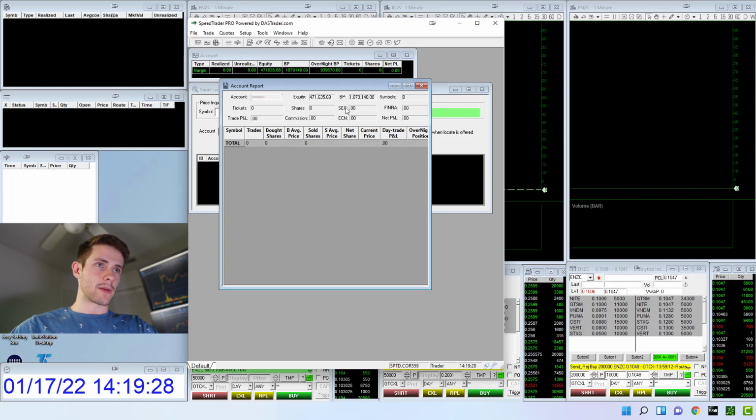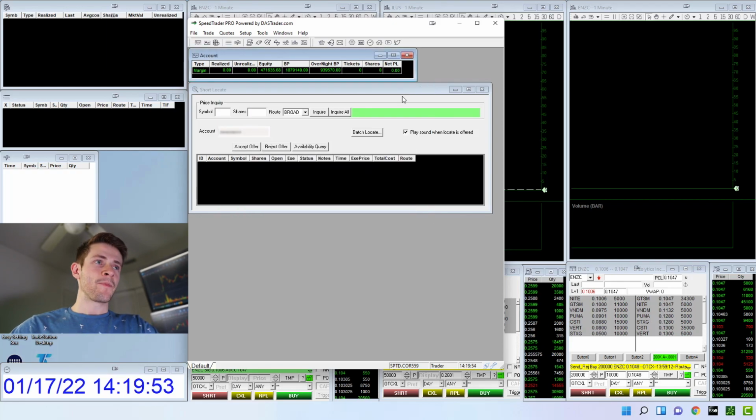So typically, there's some SEC fees, not too many, some FINRA fees. Here's the commissions you paid on the day. Here's the ECN, which is the routing fees that you paid. And then after all of that, you take all those out, it shows you your net P&L, including everything except, again, the locate costs. So this is pretty cool if you want to see a breakdown, but all of this is basically calculated here in the net P&L, so you don't need anything else besides that.